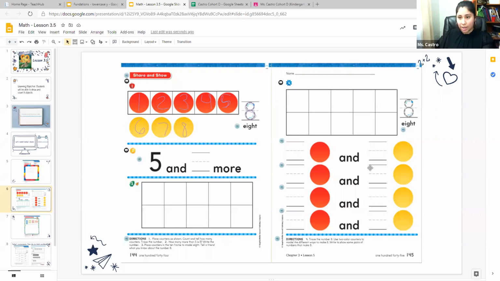So Elijah, I like how you're sitting. Thank you for doing that and you're raising your hand. I would like for you to unmute yourself, Elijah. Elijah, how many yellow do we need? How many do they have there that will help us to get to 8? 3. Excellent. Thank you, Elijah. So when you count the yellow, boys and girls, with your magic finger, you count 1 yellow, 2 yellow, 3 yellows. So on the line, you're going to write the number 3 because 5 red and 3 yellow give us 8.